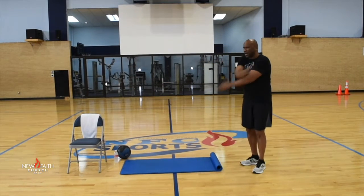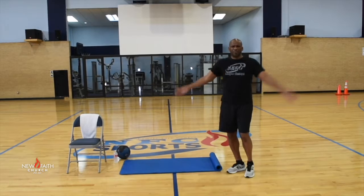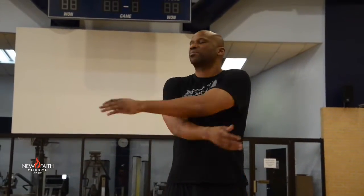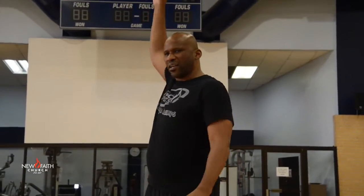I'm going to stretch, actually get my arms loose a little bit because I'm going to be working these shoulders. When I talk about upper body, we're talking about our shoulders, shoulder blades, our chest, our triceps and biceps, and fun times to be had there. I'm going to wind a little bit. Go ahead and wind a few times.